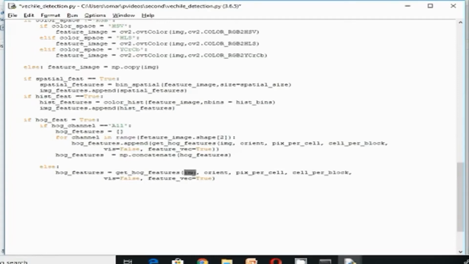feature image and the whole channel I need. Or I will use hook. So here, when I don't want all the channels, I want one channel, so I will use this hook channel.